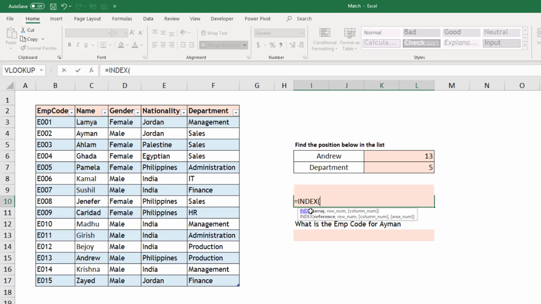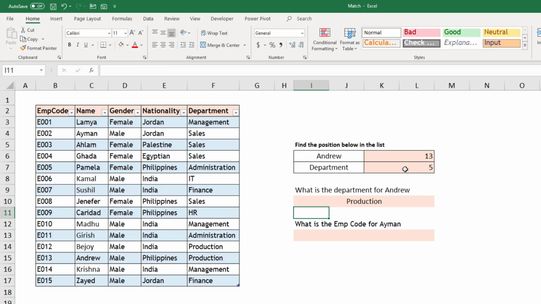In the index function, I can refer to data as my array or range. Then row number I can take from this cell, and column number I can take from this cell. So we were looking for Andrew's department. The index function requires row number as well as column number. The match function gave us those two values. And when I press enter, it is saying that Andrew is working in production.